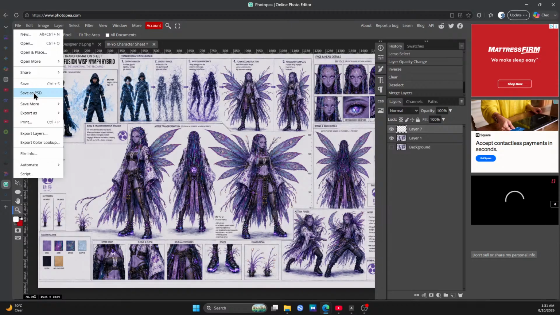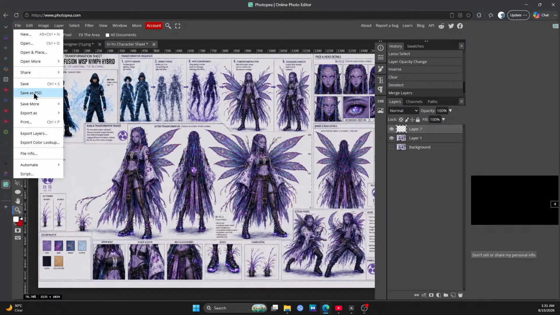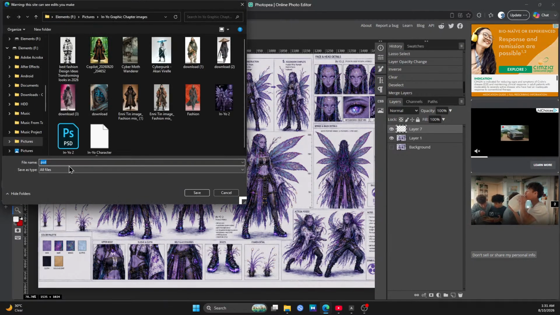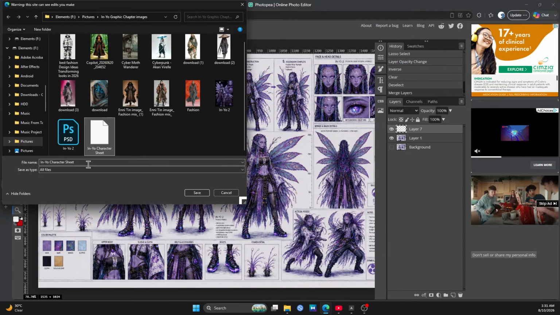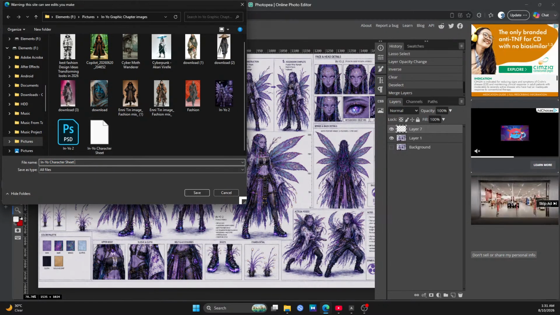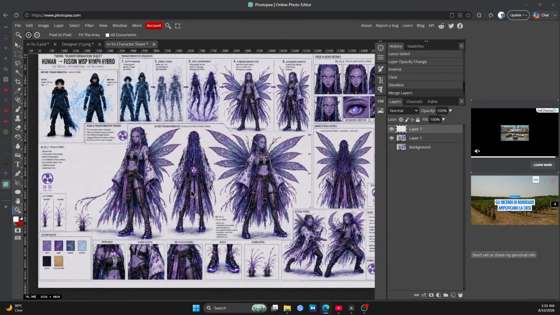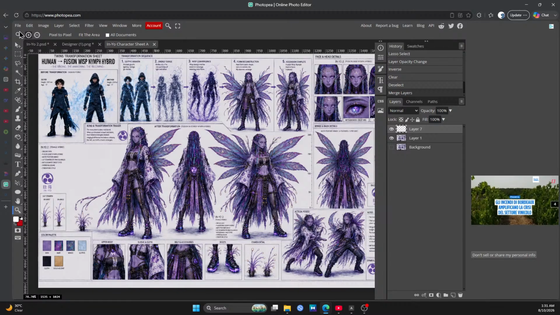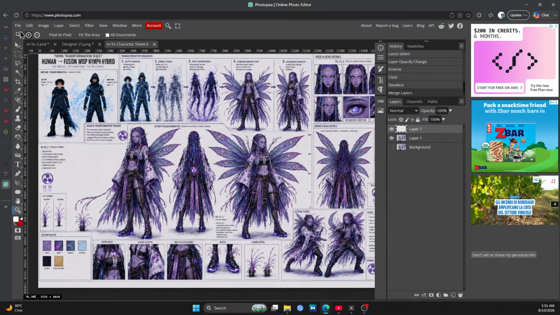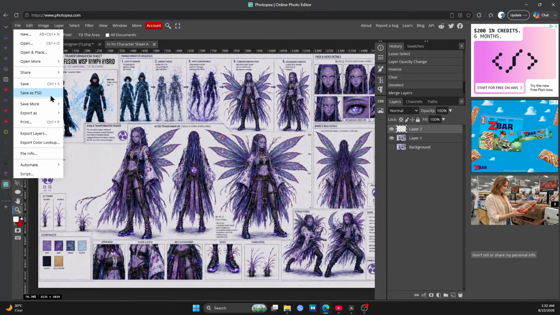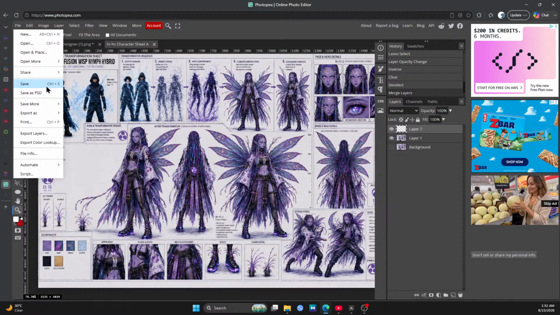Save as PSD. Now, if you're smart, you'll do a save as PSD and change the name. So what I do is like, hey, you're gonna make copies. Okay. Now, a lot of times, once you save the file as that format, all you have to do is click save because you already changed the extension of the file.